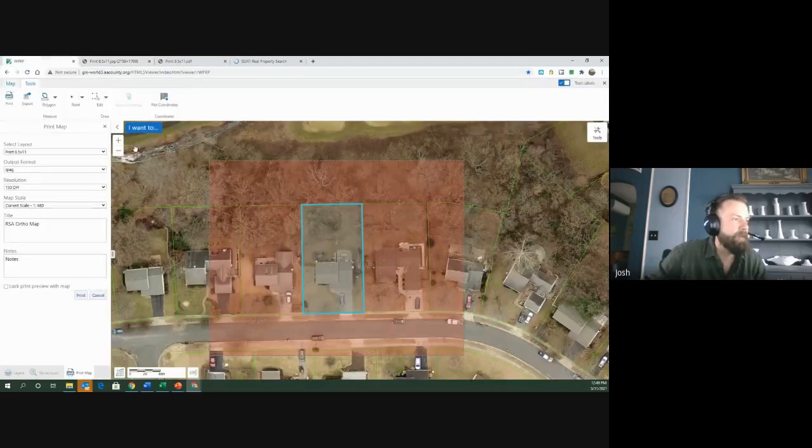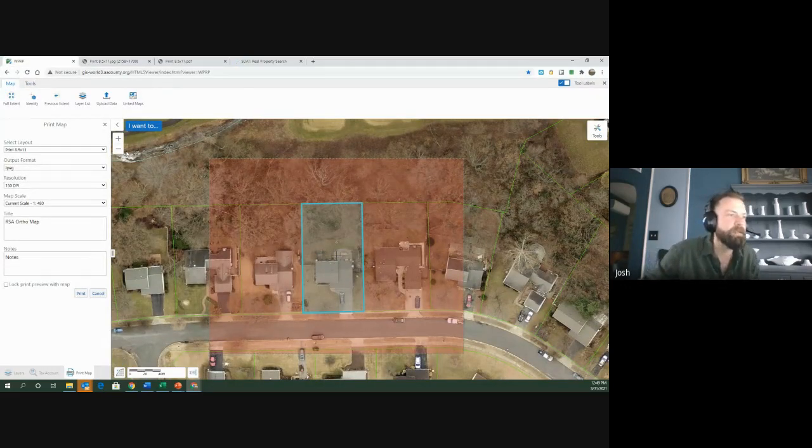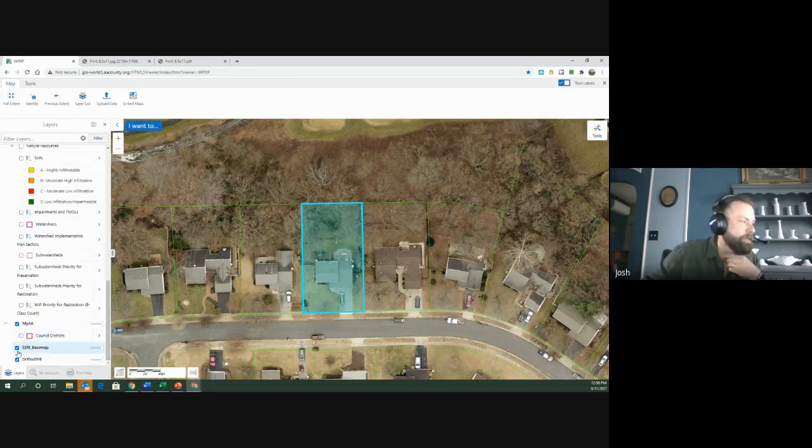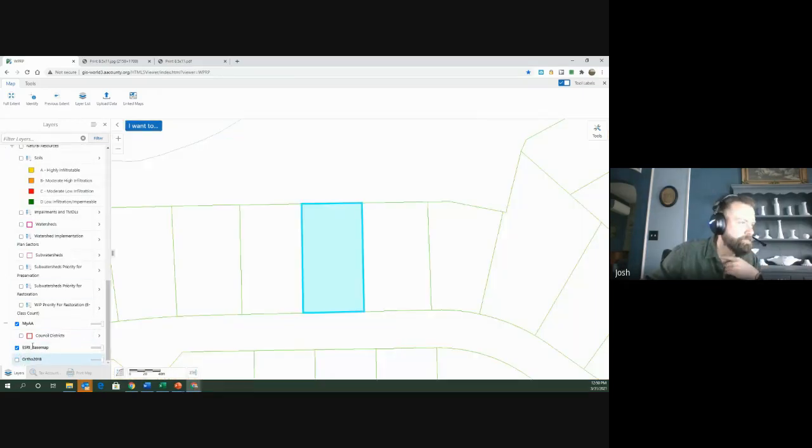And what I'd like to have is a map that gives me some blank space to write on. So going back to the layer list, what I typically do for this one, I'm going to shut the SStat because I think that's slowing me down here. I'm going to keep the parcels on. I'm going to go the whole way down to the bottom and turn off the ortho.